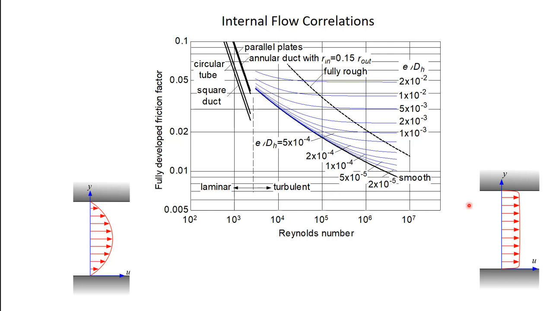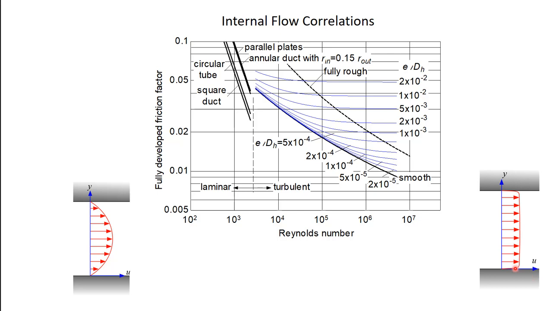If we go over here and look at the velocity distribution for a turbulent flow, you can see it's very, very different. The entire velocity gradient pretty much occurs across this incredibly thin viscous sublayer, right? And so it's very easy then to have roughness elements on the wall that are on the same order of magnitude as the viscous sublayer, right? So it's very easy to have a duct where the roughness on the surface actually substantially impacts the velocity gradient and therefore substantially impacts the friction factor. And that's why you see that there's a pretty strong effect of the relative roughness.